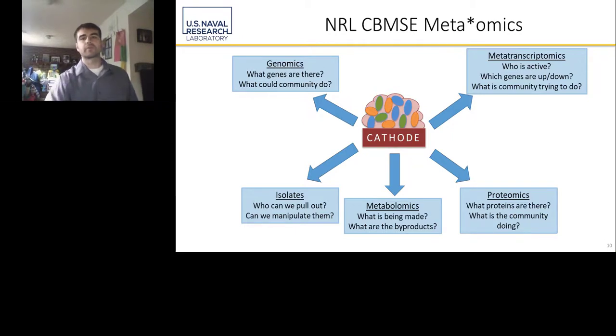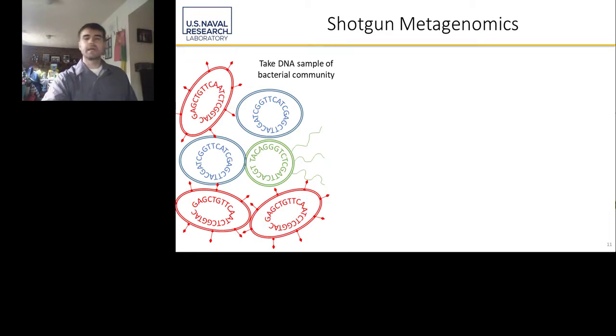And then we're also working with isolates, trying to pull out individual organisms, because that's where you can end up getting the most fine resolution of your data. And then obviously you need to have an isolate in order to do a lot of the manipulations that we want to do. And so to start off with, we're going to look at metagenomics. And I know there are other metagenomics talks in this meeting, so I'm not going to go into too much detail here.